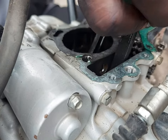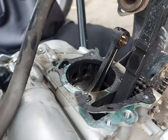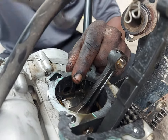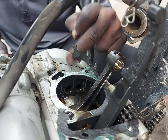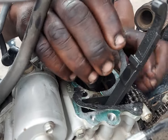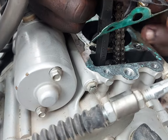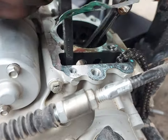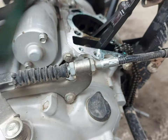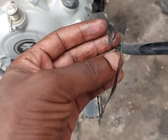As you can see, the gasket is getting out very nice and easily. That's how it's done locally. The timing chain is lifted up and the gasket seal remained, which is taken out as well. So this is it, guys. This is just a piece of it.